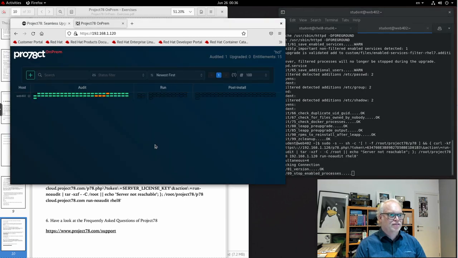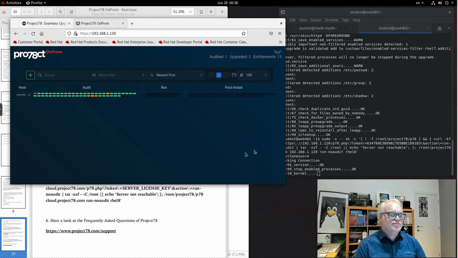So voila. It's starting, checking the versions, stopping all enabled processes, which means that if you have special applications running, they will be stopped, and as the system is going to reboot multiple times during the operation, they will not be started during these multiple reboots, in this way ensuring that you don't end up with corrupt data or something like that if the application would not behave properly if it gets started and stopped too quickly.